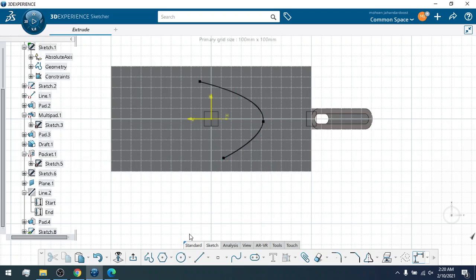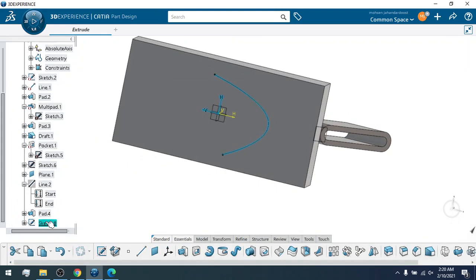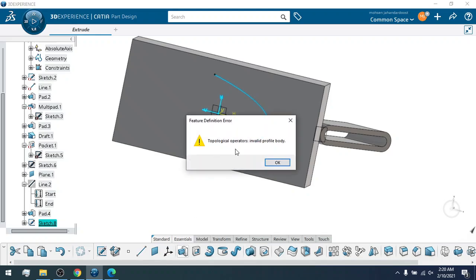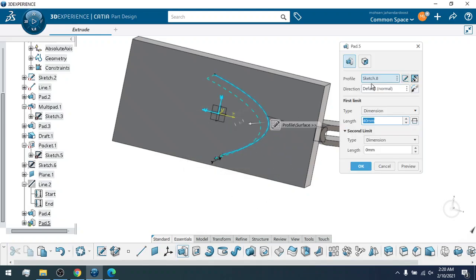Okay, so let's say that this is my profile, and then I go here and select my sketch, and then I select the pad. You can see that the software gives me a problem because it is not a closed profile, and the software automatically creates this thickness for you.